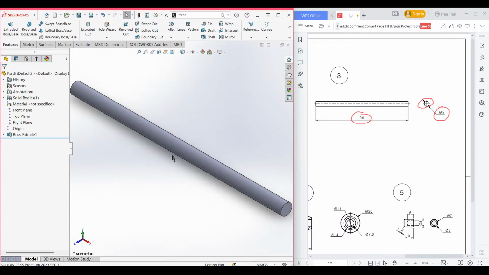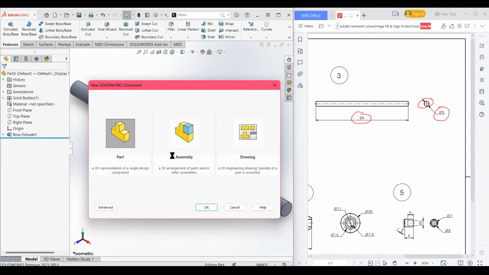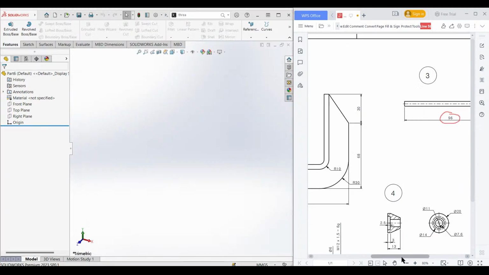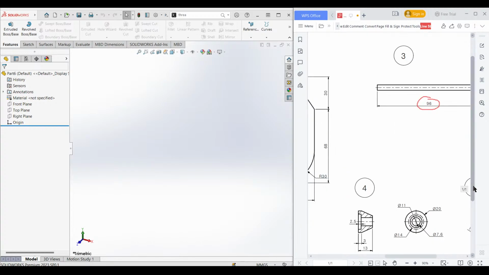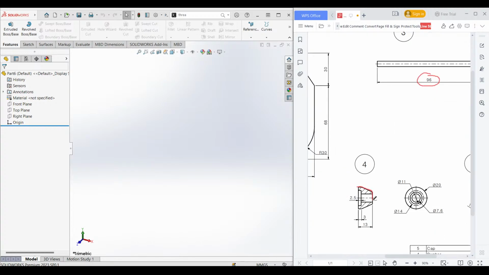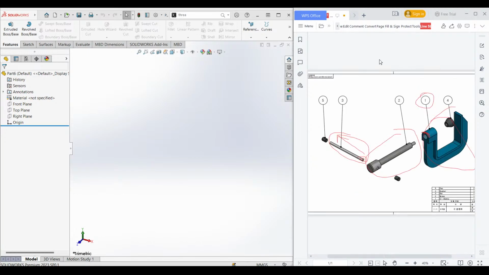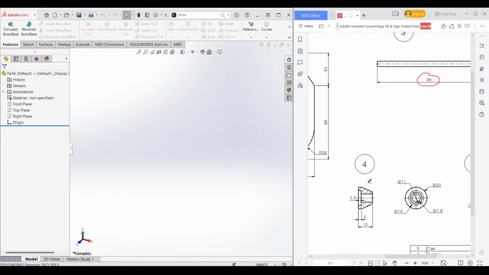Now we need to draw another sketch. For that I'm selecting another new sketch, and this time we will draw the number 4 sketch here. In here we have the number 4 sketch, and we can see quite like a taper. How are we going to draw it? First of all, if we look back to our main sketch here, this is positioned in here. So that means this face is our front face, or you can say a back face in a reverse way. So we'll draw a circle, and this outer circle has a dimension of 20 unit.